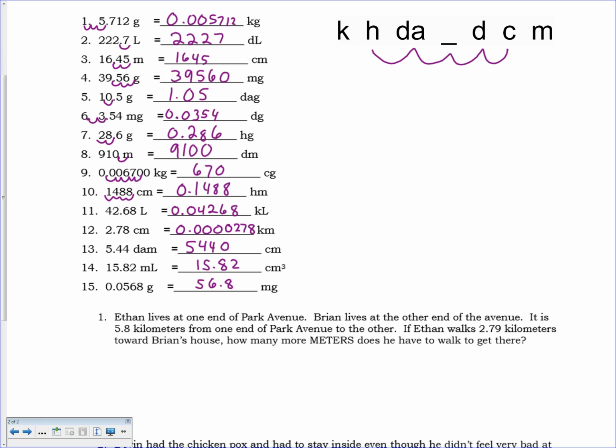All right, I've finished those up now. If you look here, question number 14 is a little interesting. It asks you to go from milliliters to centimeters cubed. I won't require you to know that. That's just depending on knowing, though, that 1 milliliter equals 1 centimeter cubed. It's a handy metric conversion to know. So it's just 1 to 1 there.